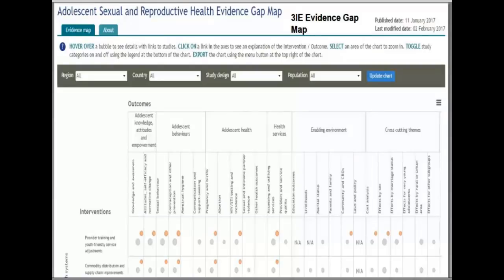So the first example here is the 3ie map, as described earlier, and this example comes from adolescent and sexual reproductive health. The interventions are in the rows, with intervention categories and then subcategories, and typically you'd want around 20 to 25 subcategories. So 5 to 6, maybe even 4, intervention categories, and within that 4 to 6 subcategories for each of those, and similarly 5 or 6 outcome categories. That's in the columns. You see here 5, and then within each of those 4 to 6 outcome subcategories.